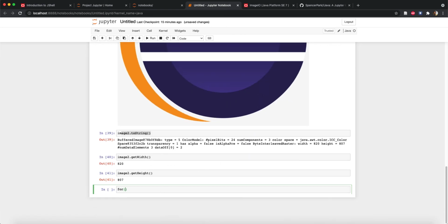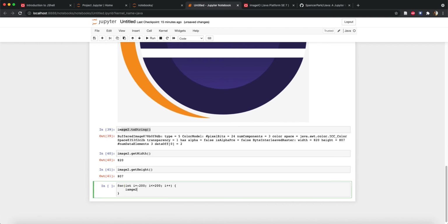Let's say I want to draw a red line and try to manipulate this image. So I can say for int i from minus 200, i less than or equal to 100, i plus plus. What I'm going to do is say image2, remember, buffered image, you can manipulate it, setRGB, and this takes an X and Y. So 400 plus i, 400 plus i. I want to linearly draw some pixels in a red color, and the color is 0, 0, no transparency, or it doesn't matter. Red, which is FF, green 0, 0, and blue 0, 0.